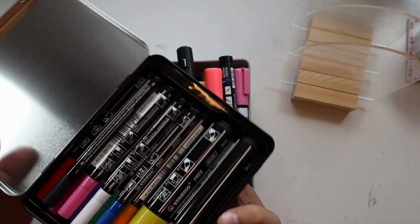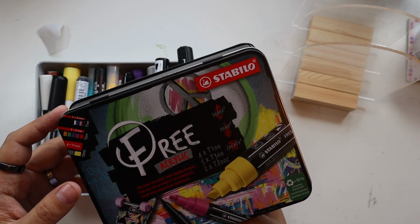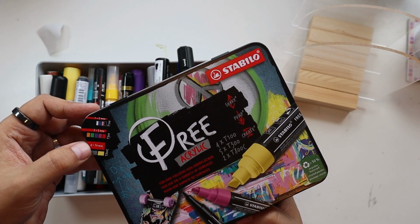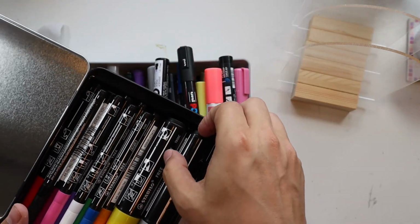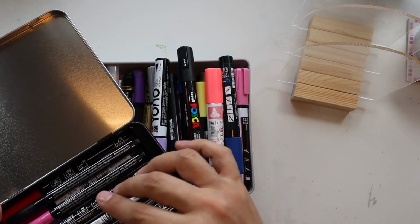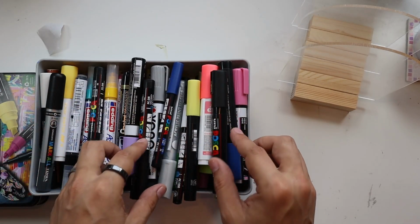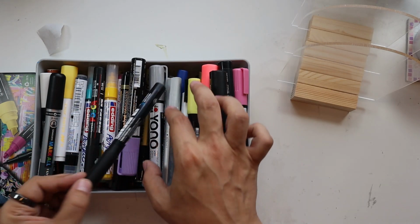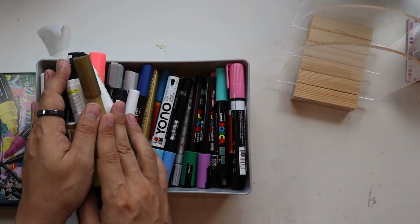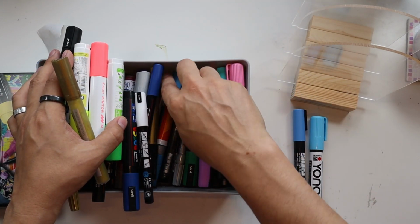I have these ones, which are a selection of Stabilo acrylic markers. These were sent out to me as part of an influencer pack. There are 4 1 to 2 millimeter, 5 3 millimeter, and 4 10mm markers, which are very chunky boys. And I think for this, I'm definitely going to need a blue. So I'm going to take out all of my blues, but I've got in here, of course, Poscas. I've got lots of Poscas in different sizes. I've got Taylor Rowney, Marabou, Pilot. It's just a whole selection of different markers in here, which is good. So I can already see there are different blues in here.